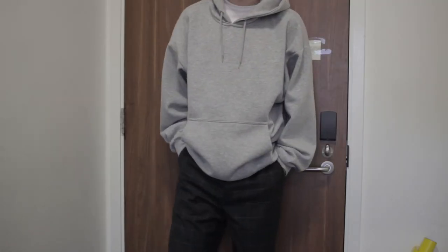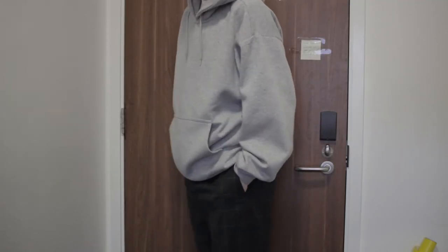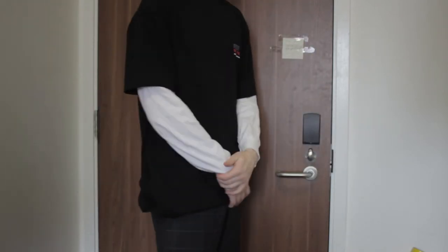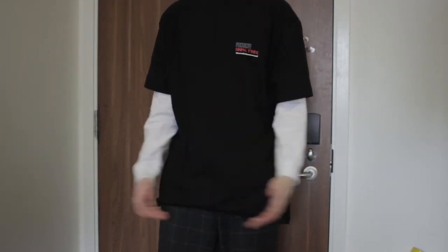On top I'd probably wear just a plain hoodie — my big hawk hoodie from Weekday or a couple pieces from Adaera. A baggier top with a baggy trouser and a chunky shoe just works really well. I also like to do a long sleeve t-shirt under a t-shirt with these. If you wear a black top with a white undershirt it kind of matches the colours on the trouser — the white lines that create the windowpane effect match the long sleeve, and the black t-shirt matches the rest of the trousers.